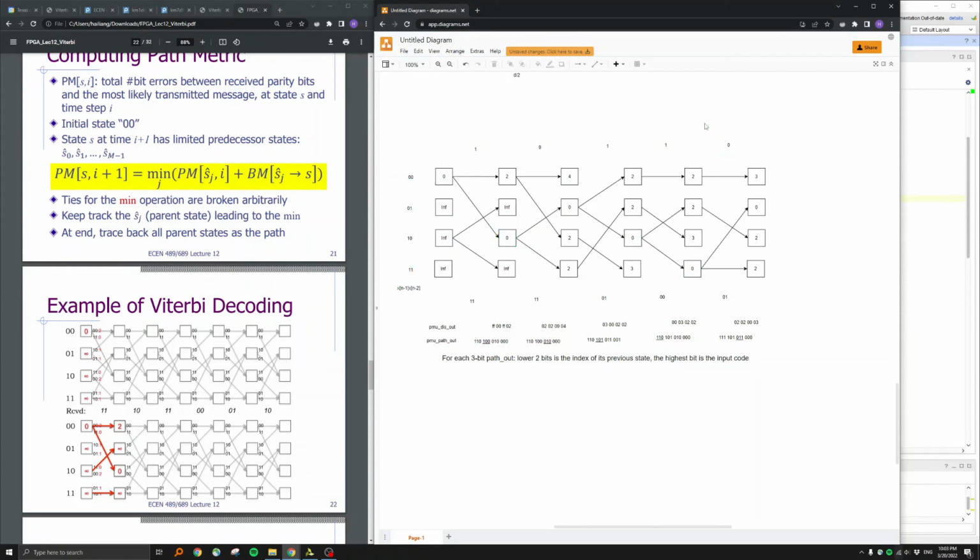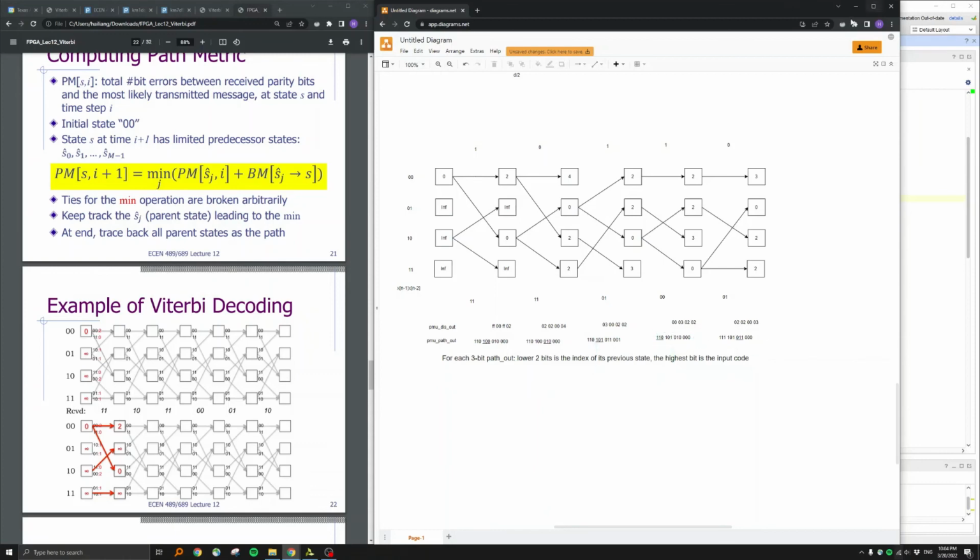And how are we going to do the decoding? We just look at the top 1 bit of each of these 3 bits. So here we have 0, 1, 1, 0, 1. These are just the decoded output here. I just told you how to extract this information, but I think you should understand why it is the case. I also have these here. This is the same thing I just told you before.